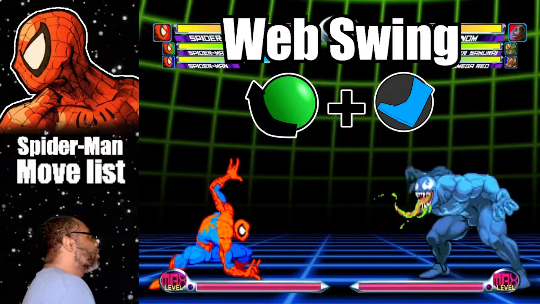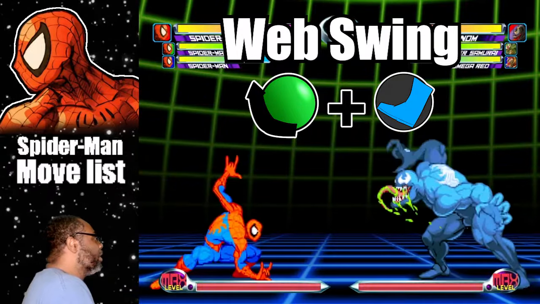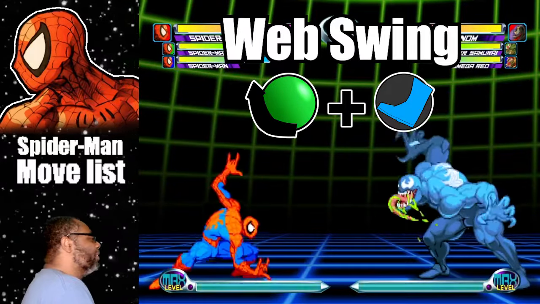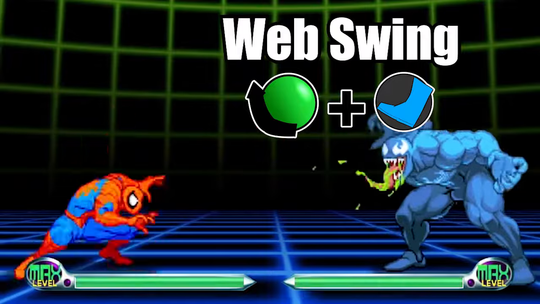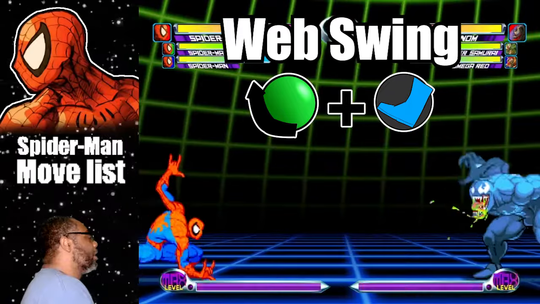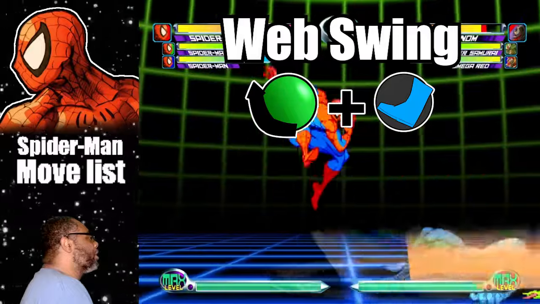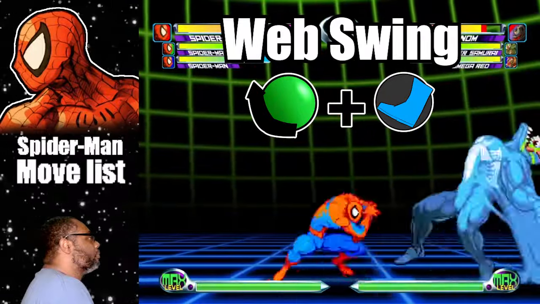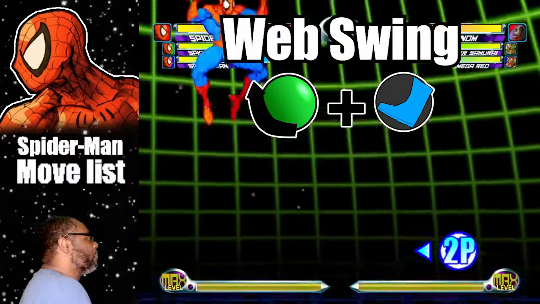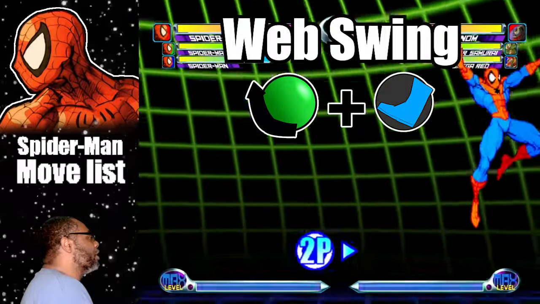So, the web swing is like Spider-Man's Tatsu. Spider-Man will swing off his web into a kick attack. To do this move, do a quarter circle back plus any kick button. The light kick version swings at a shorter distance, while the fierce kick variation is full screen range. This move can be performed in mid-air and is an effective way to move through the air. Also, use the web swing with Spider-Man's air dash for best results.